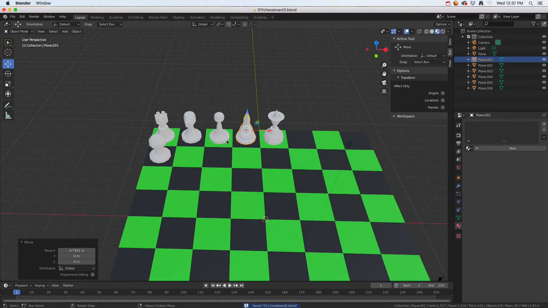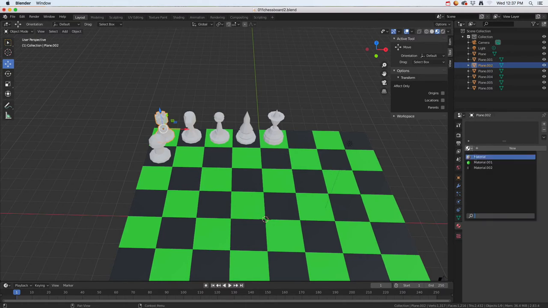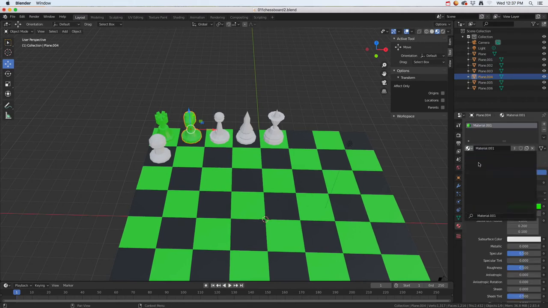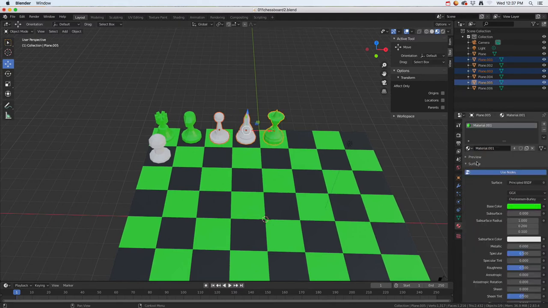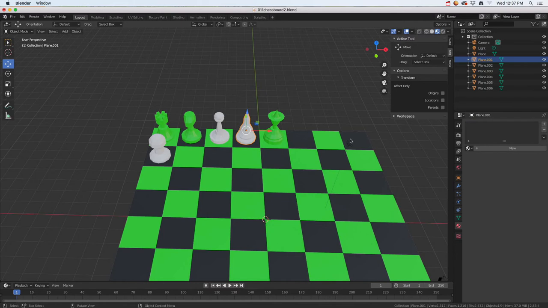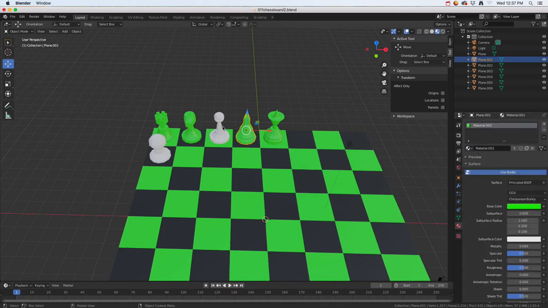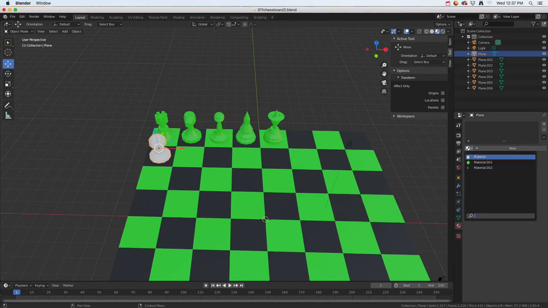So before I do that though, you have to do these one at a time, which is kind of a pain. So I'm going to go ahead and just use the same color and click and choose different colors. I wish you could just select multiple, but if you do that, then you just get that happening. So you do have to do this one at a time. So you can get them to go. And then go from there.